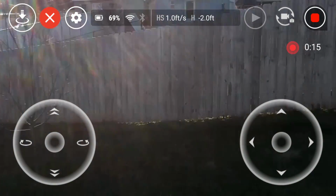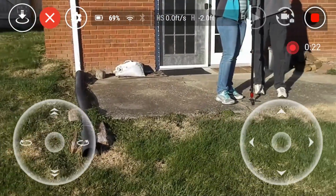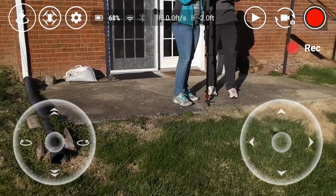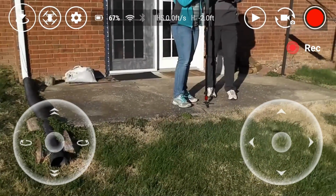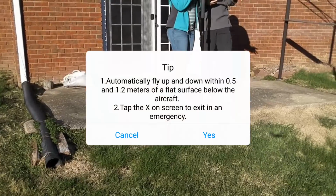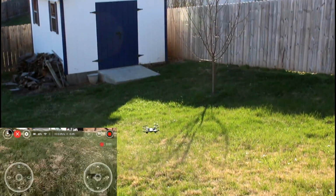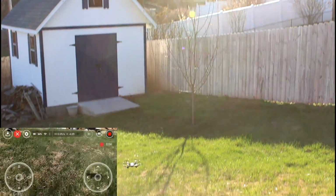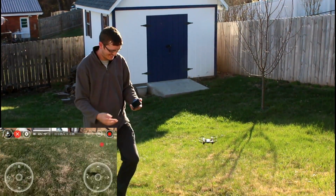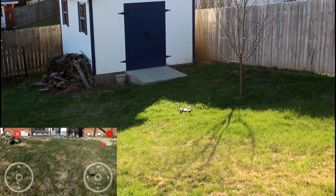That's weird. It's a really strange pattern. Again, I'm not touching any of that. Really weird. Okay, it's finished. It stopped recording when I started those modes too. When you start that mode, it just records for that mode. It's really interesting. Then we have circle and bounce mode. Here's bounce mode. I've got to show you guys this. Bounce mode just does this. Flies up and down on its own. I'm not touching these controls at all. I have no idea why it's doing that, or why you'd ever want to do that.